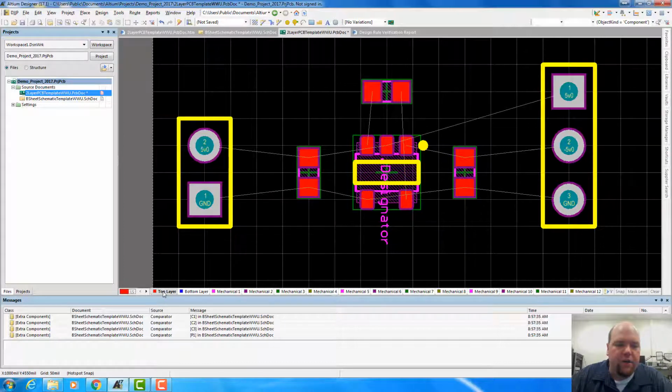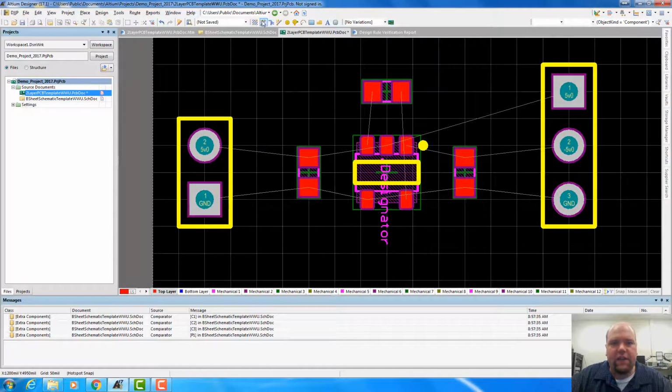We're going to just click this layer button. You can scroll through all the layers. We have a lot of layers selected by default for these projects. Most designs you do won't use all these layers. We just have them all on. The default template that we use just has all these ones turned on. So let's go top layer.